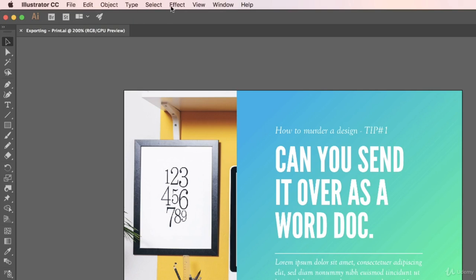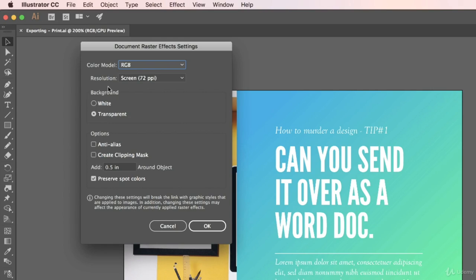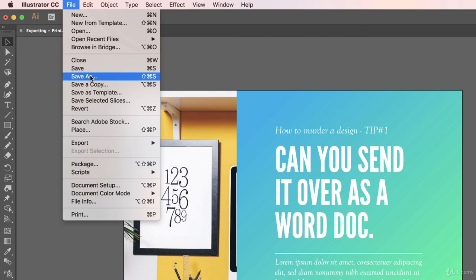The next thing to double check is under Effects and Document Raster Settings. In previous tutorials, I said to lower the resolution in here because it makes your computer run a whole lot faster while you're working. The cool thing about being in Illustrator is you can yank it back up to 300, super high quality. It doesn't matter that your machine's going to run a little slowly now because we're at the final hurdle. So just make sure it's up at 300, click OK, and then we're going to go to File, and Save As.